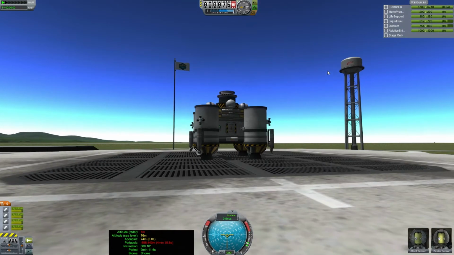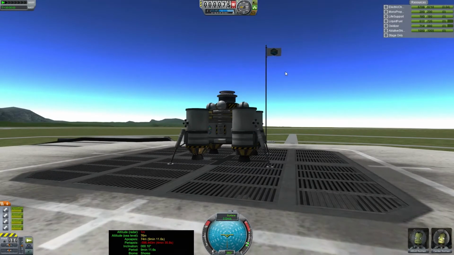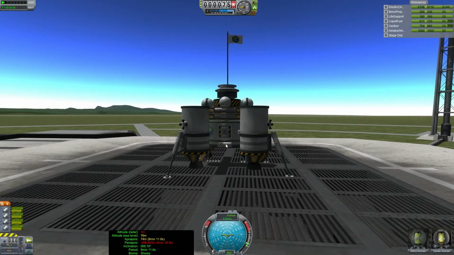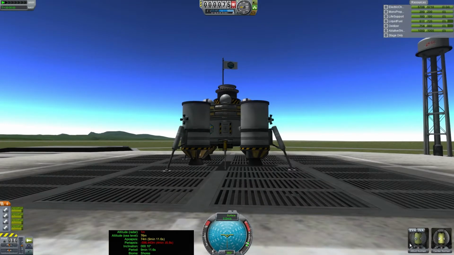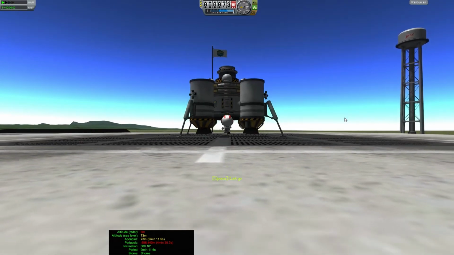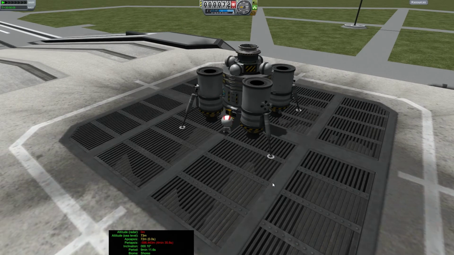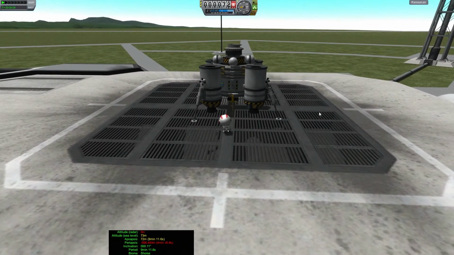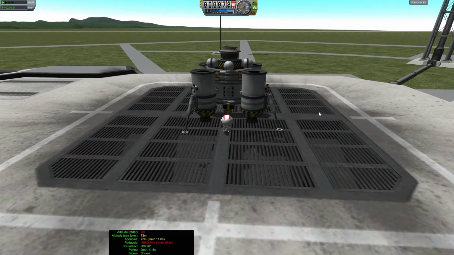Let's see what happens when I extend the landing gear. Here we go. Not bad. Not bad at all. That's at least at the right location. Extend the ladder. And that should be enough for you to get to the ground without any difficulty. So except for the whole issue of engine power not being able to lift this thing.